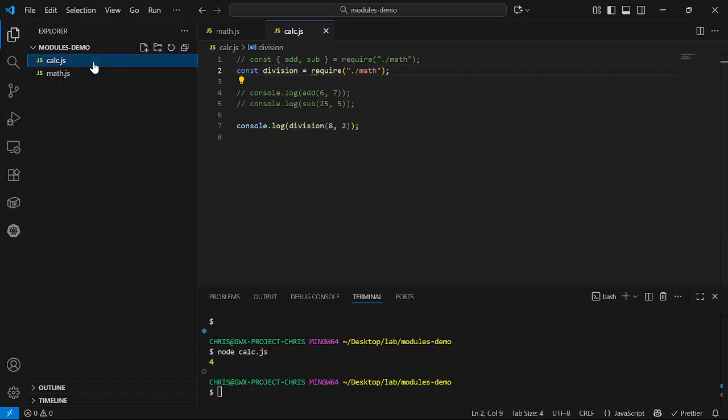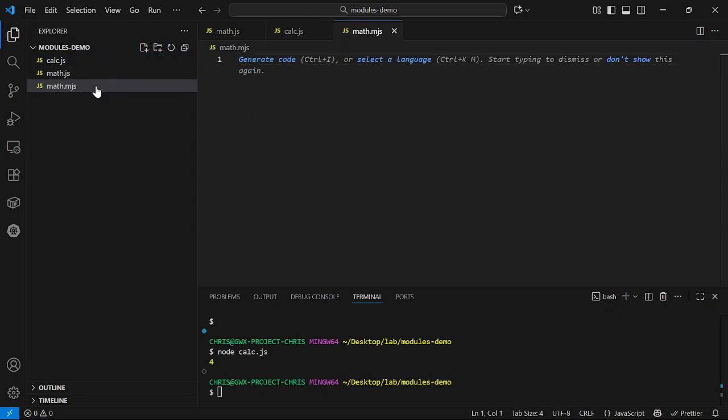All right. Now let's talk about ESM, the ES modules. Let's write the same functions, but this time I'll give the file the .mjs extension, because I don't want to initialize this thing.